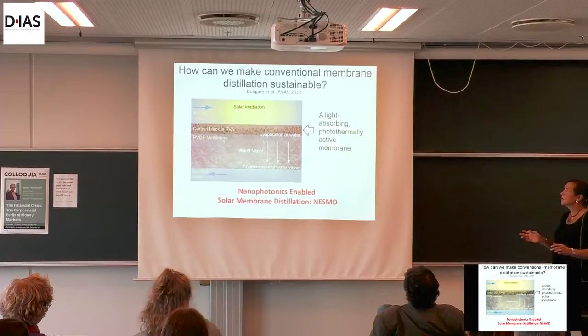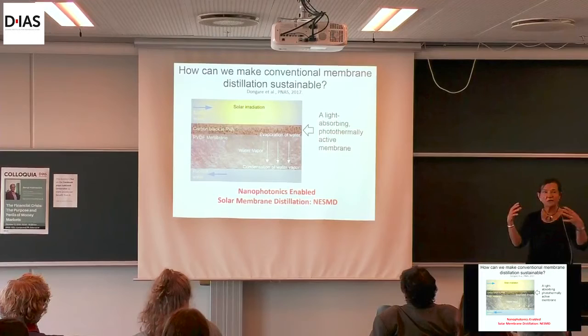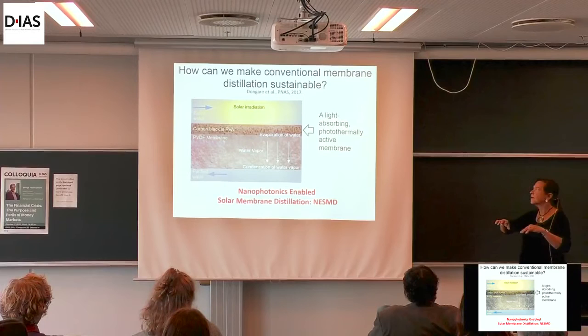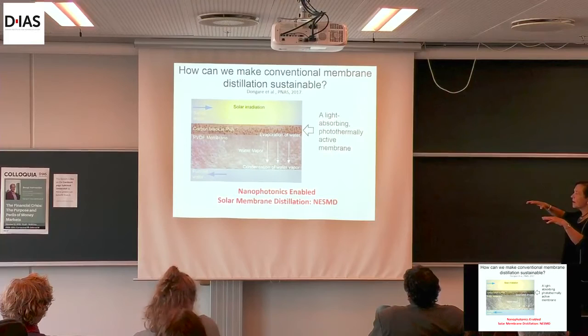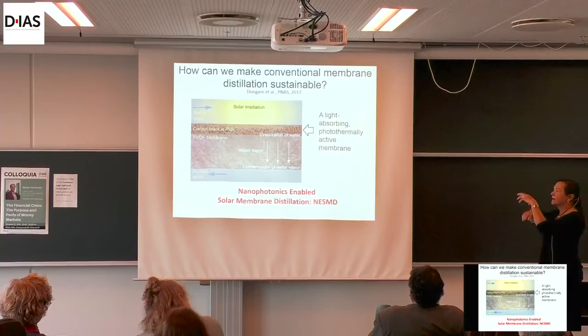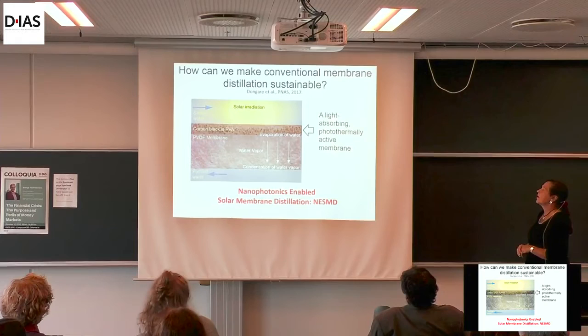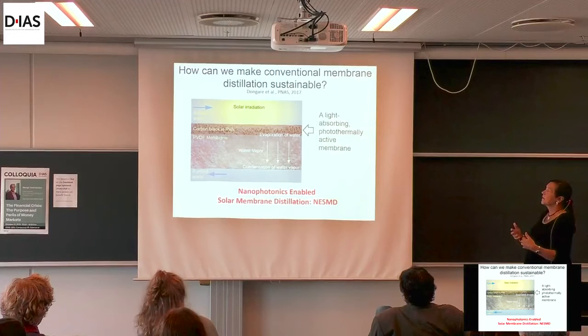So here we're doing basically something very similar to what I showed you with nanoparticles and water and sunlight. Instead of having the nanoparticles embedded in a liquid, we have the nanoparticles embedded in a surface coating of the actual membrane. So they undergo the same scattering and absorption process that I showed you earlier, but now they're stationary and they're in the first input several microns of the membrane within its coating. So now we've taken the membrane process and we've converted it to a photothermal membrane.